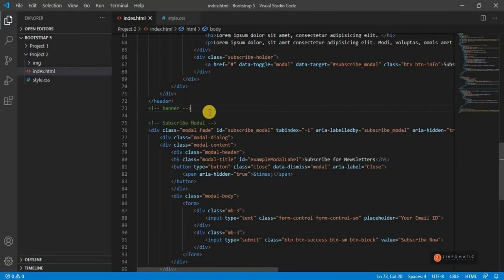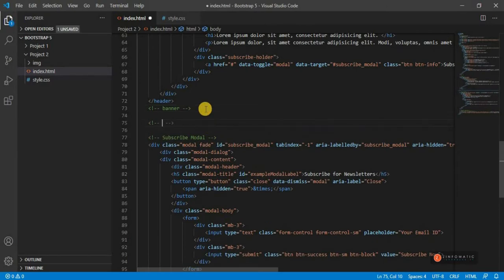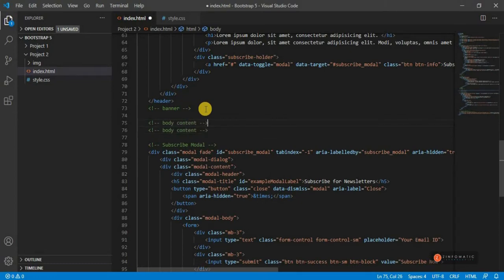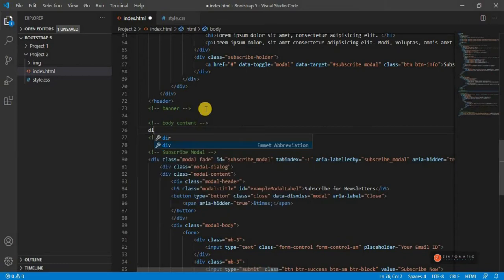So first thing we're going to do is, after this banner, I'm going to create another comment. I'm going to call this body content. Let's duplicate that. I'll say div dot section dot body content.